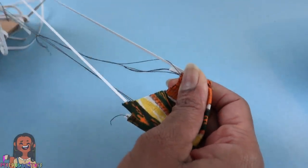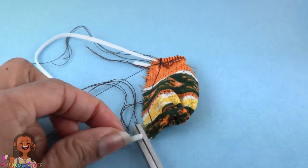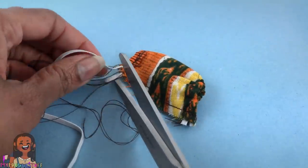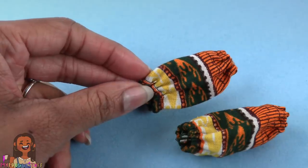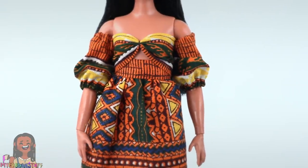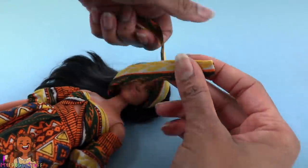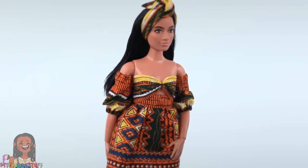Pull the elastic together, sew a straight line. Now we can cut off the excess without wasting a lot of elastic like I did the first time. It's a learning process, y'all. But now we have sleeves that are a little puffier at the bottom. Okay, so we were able to get 2 dresses out of that material. Add another little head wrap, and she is good to go.